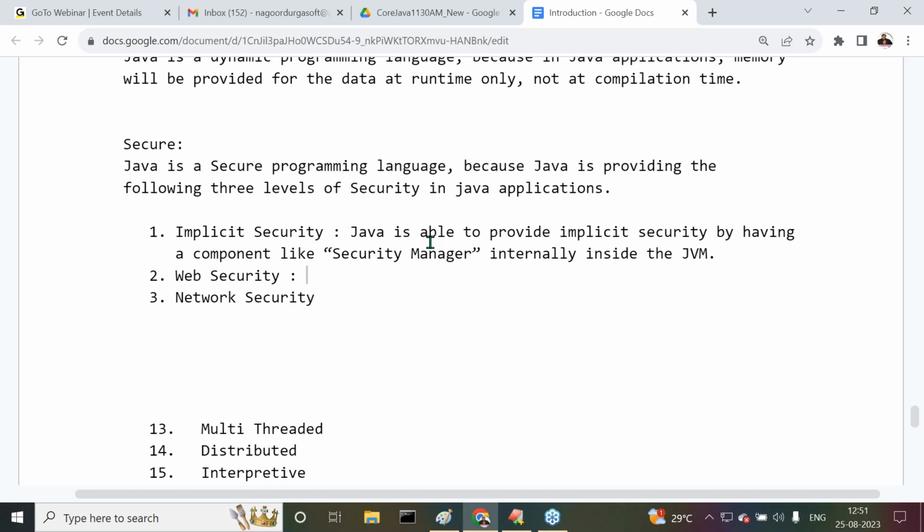Java is a secure programming language when compared with others. But how it works internally, I'm telling you, try to understand it now. All right, sir. Web security: authentication and authorization mechanisms. What is the meaning of authentication and authorization mechanisms? What are you thinking about them here? Observe carefully. I'm going to give one example.